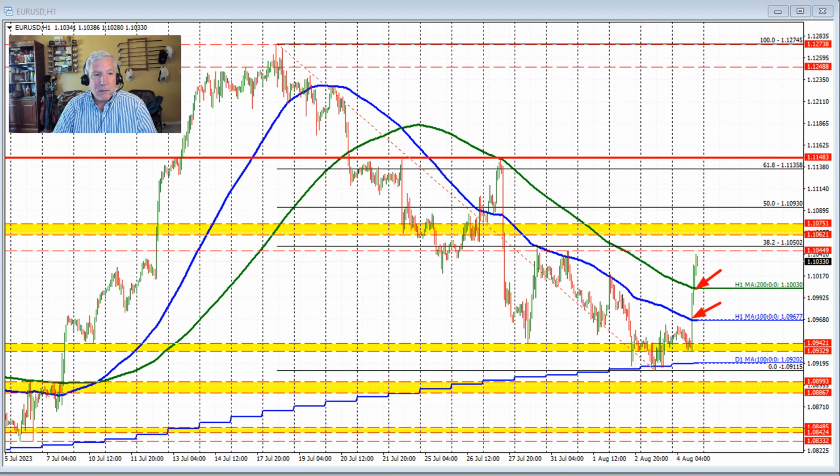And of note also is how the low price off of this break right here did find support against the 200-hour moving average right here. So that kept the buyers in the short term more in play and in control. The one thing that they didn't do so far is get above the 38.2% retracement of this trend move down from this high right here to this low right here.